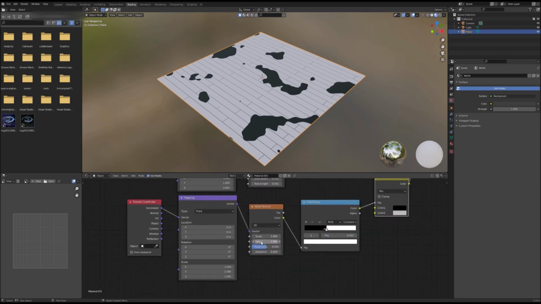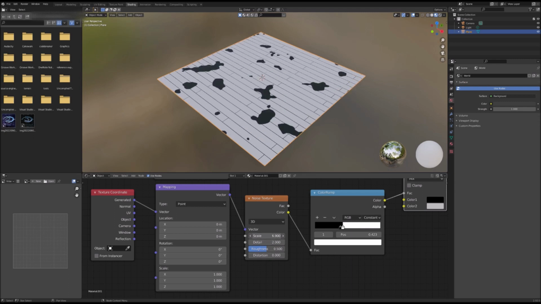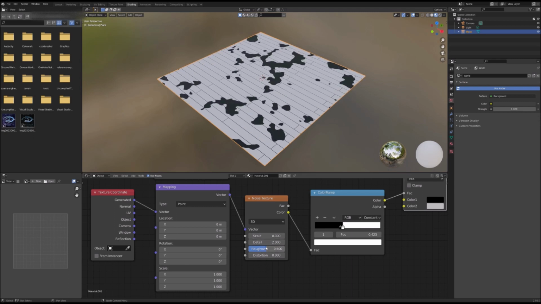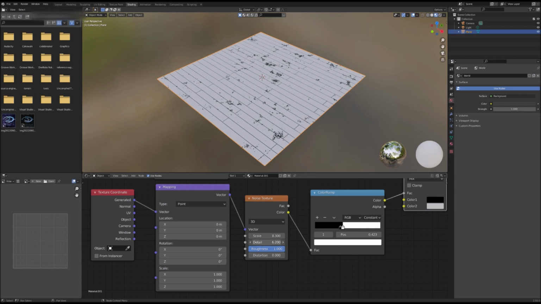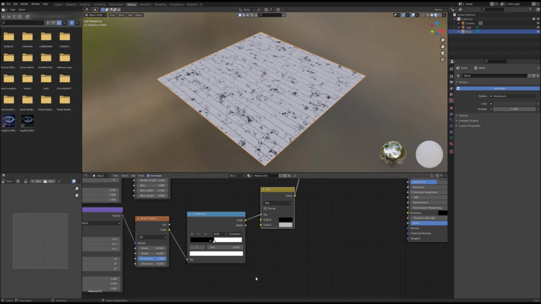So we're going to adjust the noise texture. Let's scale that down a little bit, increase the roughness, and increase the detail. Scale that a little bit further, and increase the amount of dirt we have on our wooden floor. That's a very dusty wooden floor.